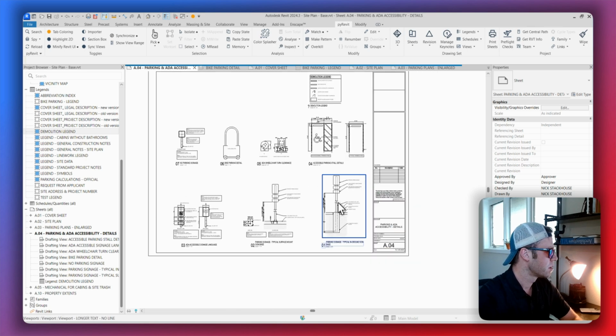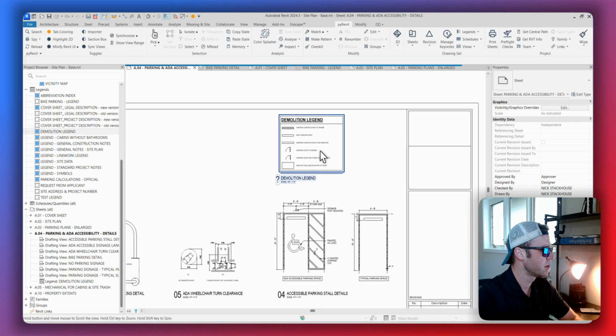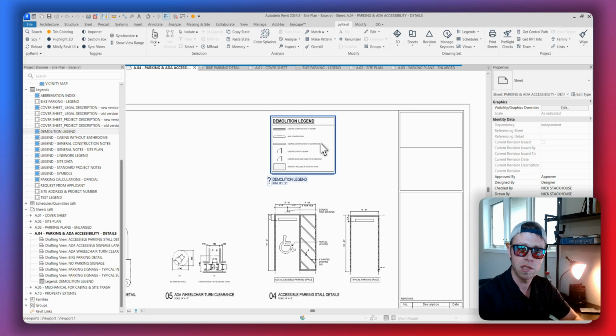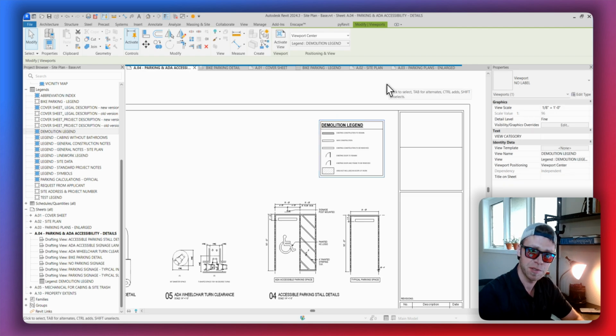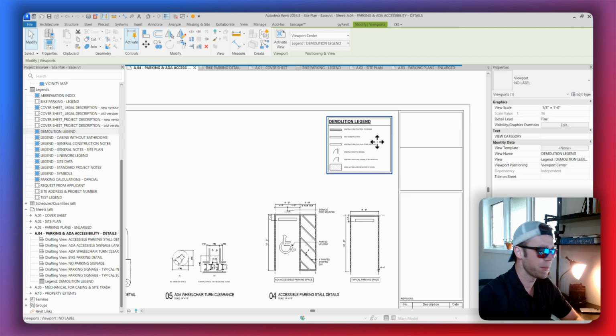Okay, so it looks like it changed them all the way I wanted. 01, bottom right, always. 02, 03, 04, 5, 6, 7, and the legend, it didn't number. The legends are tricky. They will not number for whatever reason. If you guys find a way to do that, please let me know in the comments. I'd love to know how to number legends. The reason is because legends go on multiple sheets often, and so most of the time you're going to click on the legend and go to no label for it, because you usually don't have a label for legends. Now if you find a way to do that, again, let me know in the comments. I'd love to know.